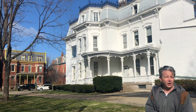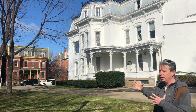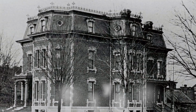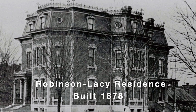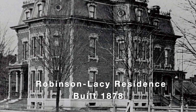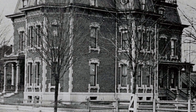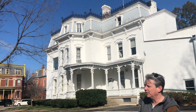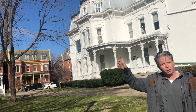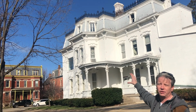So the Second Empire style was very popular in the 1880s and 1890s, and we've got a great example here. In the northwest corner of Jackson Park is the Judge Benjamin Lacey House, which was designed by Fridolin Heer Jr. Again, in the Second Empire style. You can see the mansard roof coming around over the top story of the building, tall, narrow windows. This building is brick, unlike the limestone building we saw at Bear Funeral Home. This one is brick painted white, and it's got wonderful decorative details.